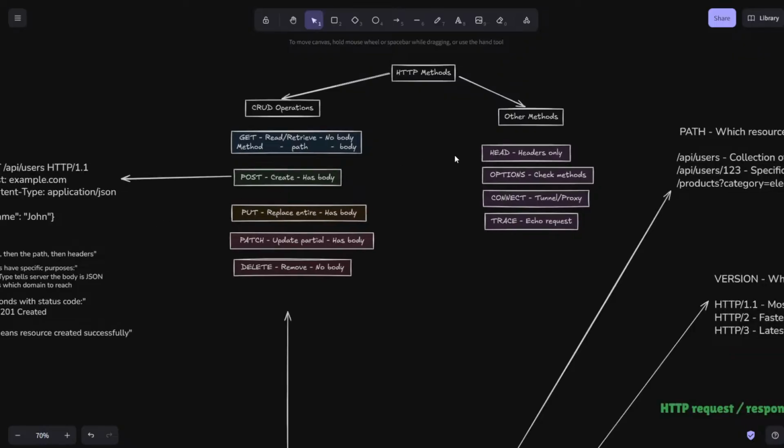And there are other methods. These methods are rarely used when you're building applications. If you're building something complex, then you may need them. For example, with multiple servers, or some security options that you need to check, or while building the server you need to test out some things, then these methods may be used.